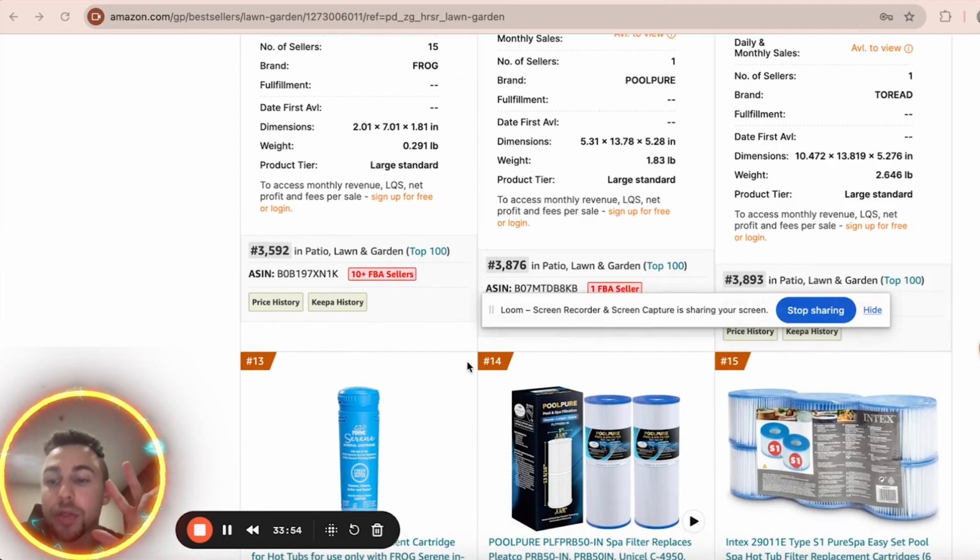That is the 3 product categories and product types that I will sell in my Amazon business: seasonal, replenishable and consumable, and niche products. This is what Amazon FBA wholesale is all about. It's about finding consistent products that will make you money on a repeat basis, month after month. And all you have to do is reorder these products from your wholesale suppliers.